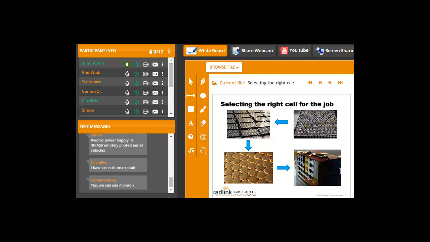What you have on the top right-hand slide here is the cells as they come off the production line. You can't really see it in this particular presentation, but we can zoom in later on. Basically, they come out with 2 tabs, a positive and negative terminal. That then gets put into a steel case, and then you wrap it around with either paper or plastic to turn it into a battery cell.